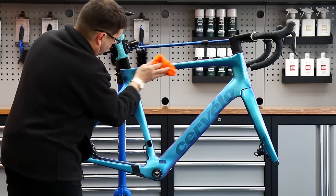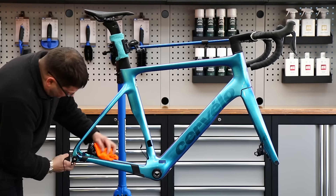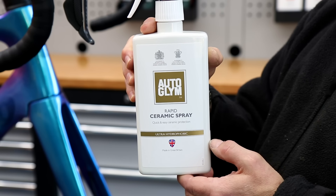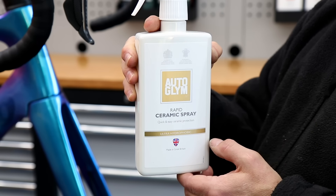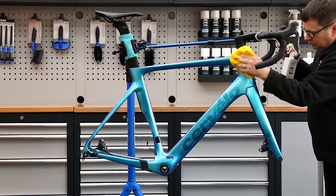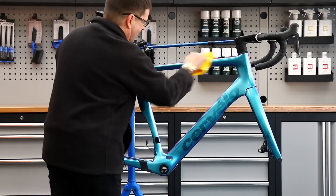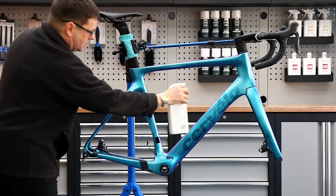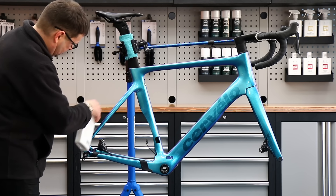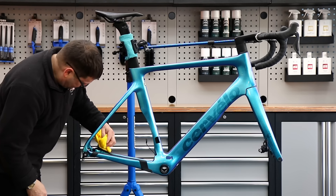It's a great way of cleaning a frame of this nature - it really really shone out this bike. It's a lovely two-tone reflective paint, blue in one light, purple in another light. It's a cracking frame. We're also going to use our ceramic spray onto this bike just to give that protection it deserves against the elements. This will protect that frame from attracting dirt and moisture, and make it much easier to clean next time the bike is cleaned down.